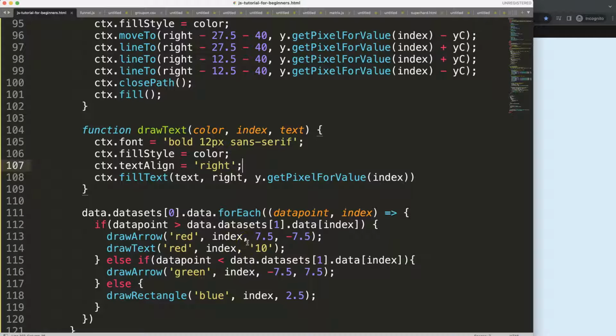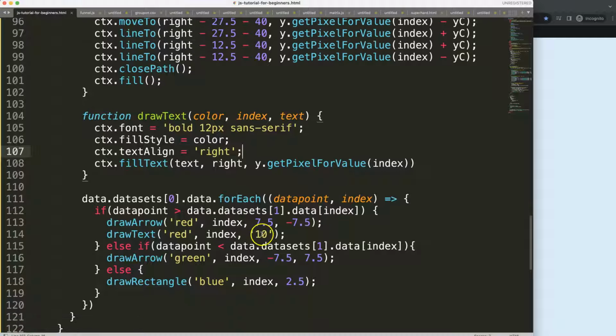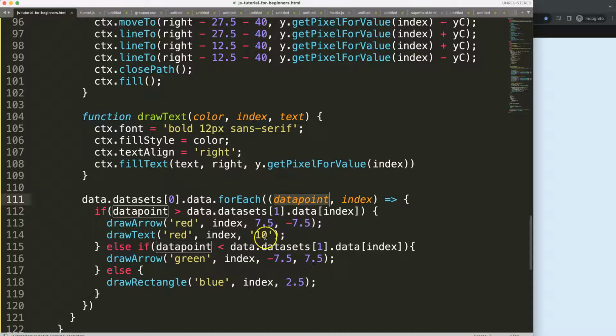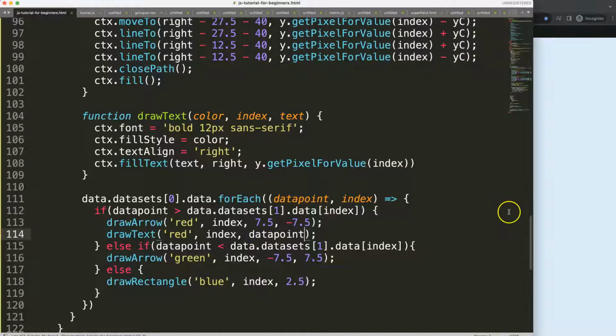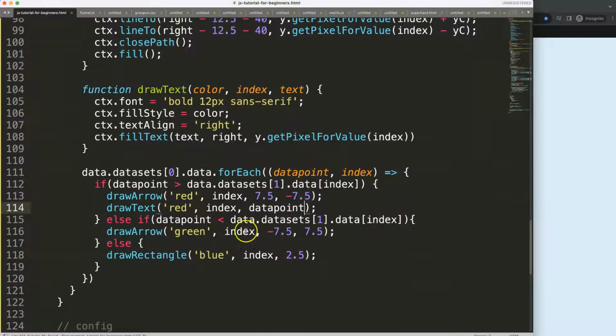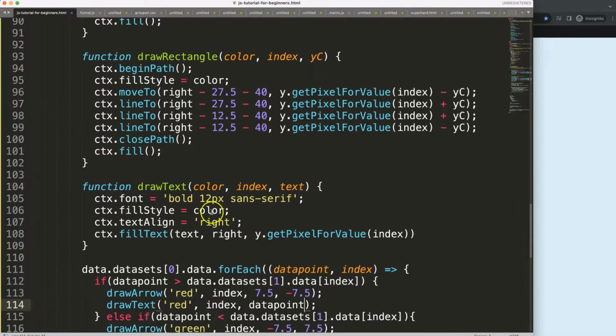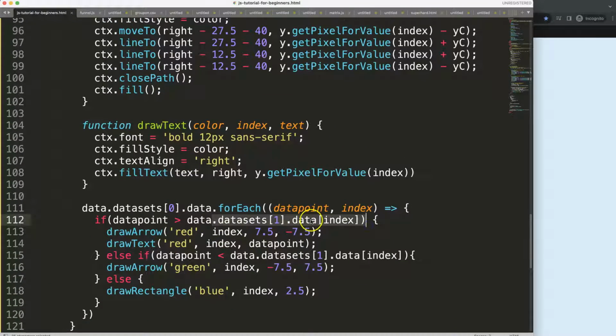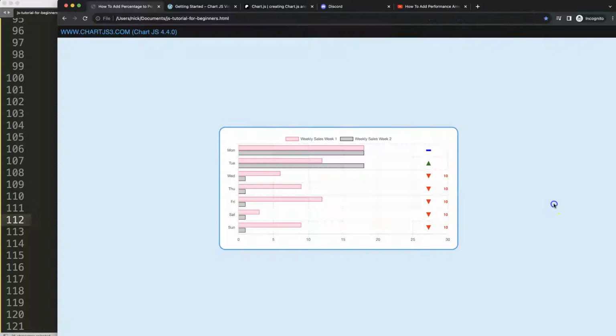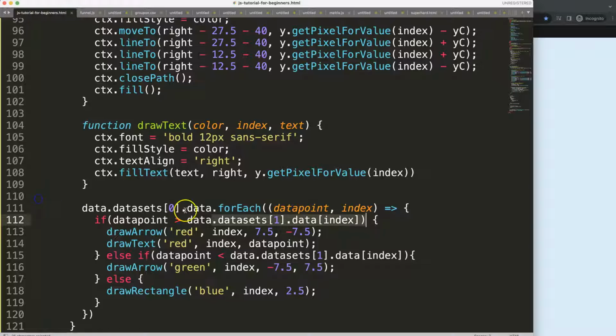So the next thing I want to do here is to start working on the calculation for this. The calculation will be very straightforward because we have the data point here. If I just grab this data point, you will see it will just put in the value in the draw text, that's here. Let's see here. There we are. We now get the exact value. But what I want to do is compare it with these two, and if there's a decline, I want to get the percentage value.